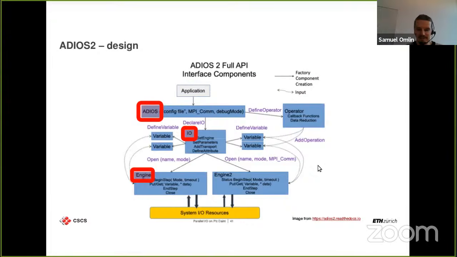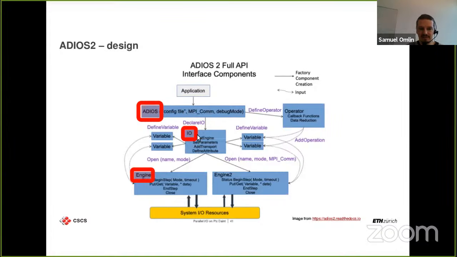Now the design of ADIOS 2. This looks maybe a bit scary at the very beginning, but it's basically all you need to know and have in mind. Here in red, you see the 3 main components. The ADIOS principal component is just to initialize the library, to pass the configuration file I already mentioned, the MPI communicator, and that's more or less it.